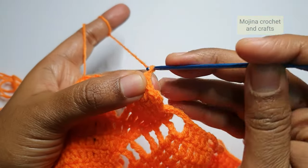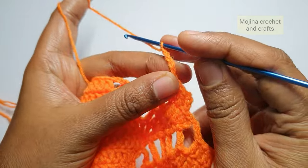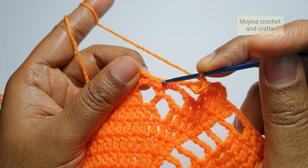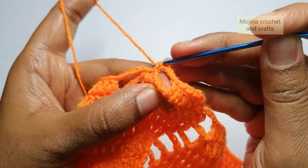Then we will chain 5, 1, 2, 3, 4, 5. Work a single crochet into the center stitch. So we have 3 stitches. So into the second center stitch, we will work a single crochet.